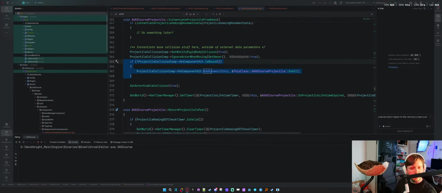I just want to double check if this is what I should be using. Let's just see.